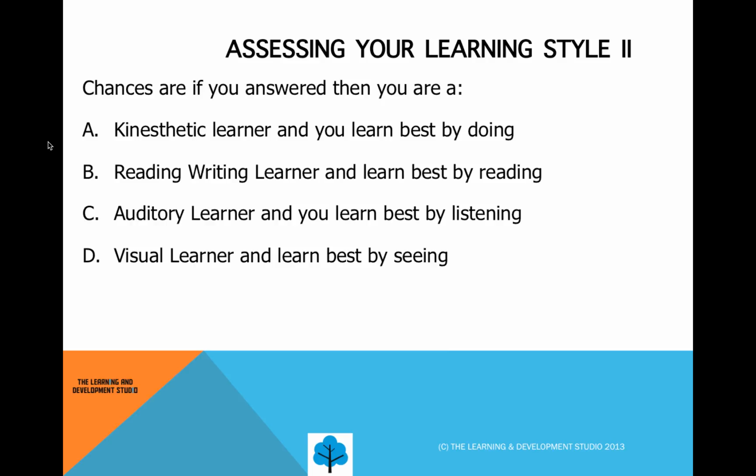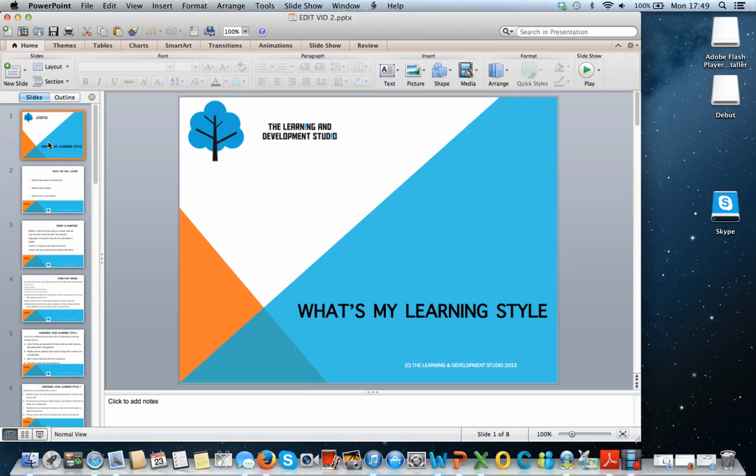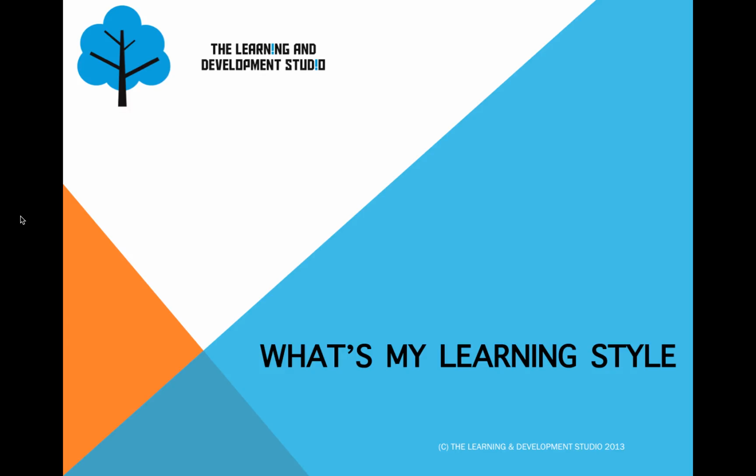Now, chances are, if you've answered A, then your preferred learning style is probably that of a kinesthetic learner, which means you learn best by doing. So that's engaging with the content, moving, touching, feeling. If you've answered B, chances are that you're a reading, writing learner, which means you learn best by reading and writing. So therefore, it's the far more academic approach. If you've answered C, then your preferred learning style is probably that of an auditory learner, and you learn best by listening, which means that although things are coming up, you do prefer to have things said. If you've answered D, chances are that you're a visual learner and you learn best by seeing, so that's the charts and the diagrams.